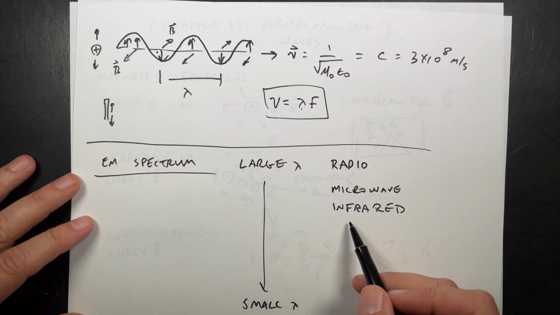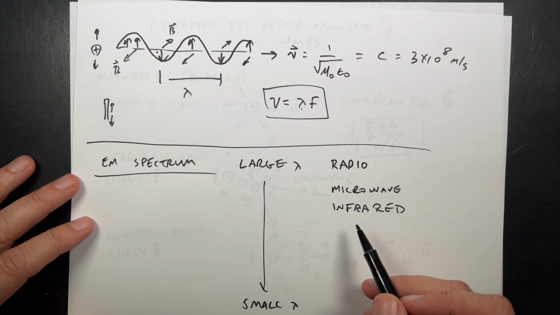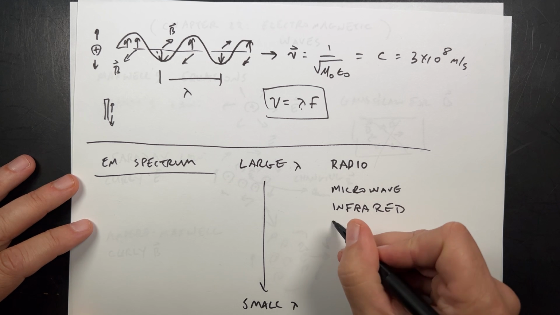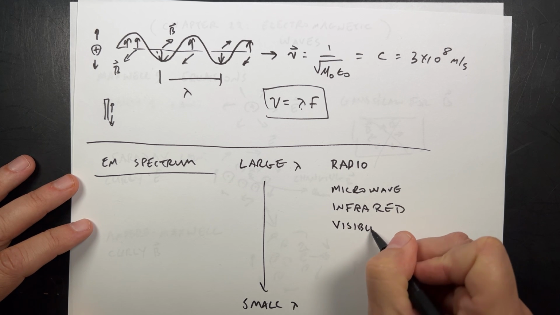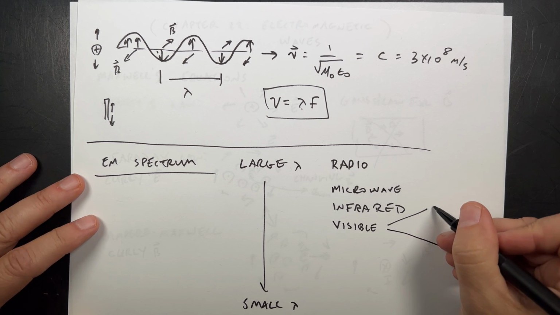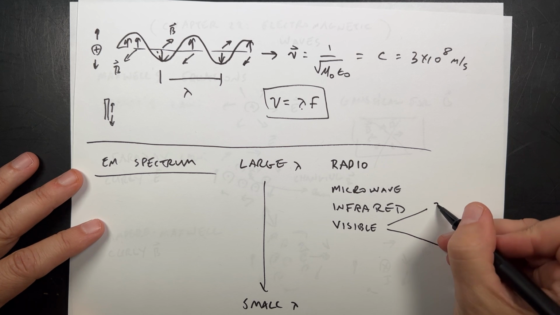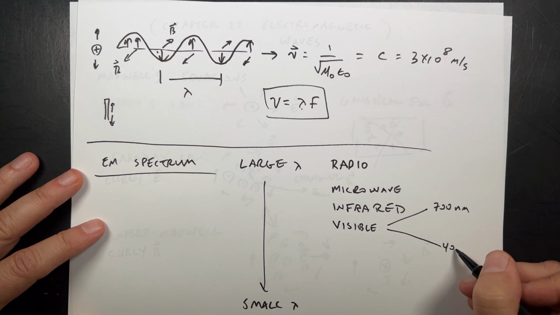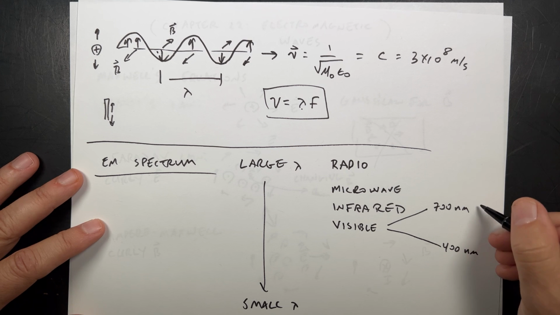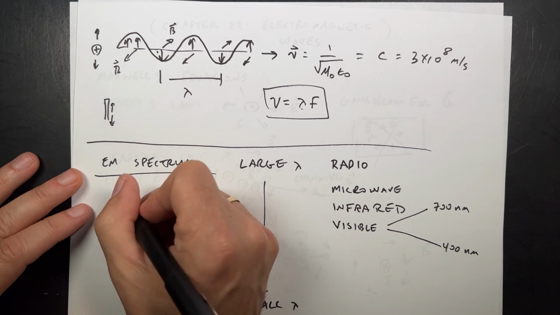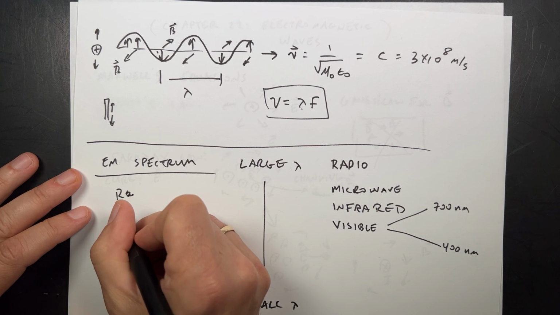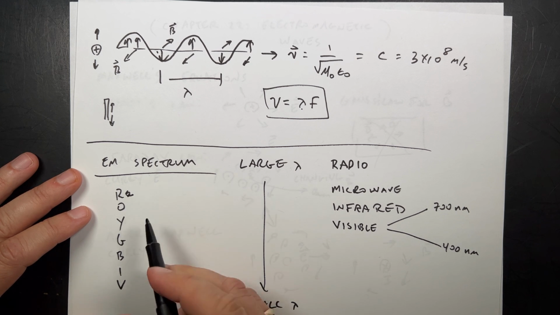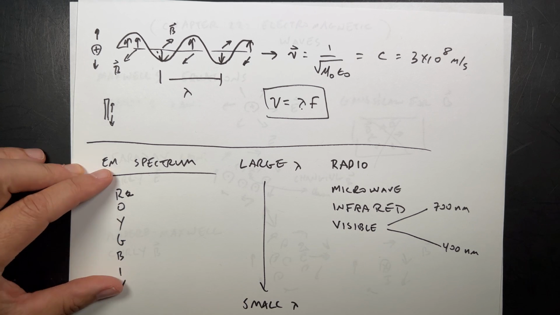And as you get smaller and smaller wavelengths, we get what's called the near infrared. That's what your TV remote uses, but it's still all infrared. And then we have the visible spectrum. And this is the one I'm going to give a list from. This is from red light of 700 nanometer wavelength to violet light of about 400 nanometers. And so this is where you get the, I'll put it over here, red, orange, yellow, green, blue, indigo, violet. That's the spectrum of colors of visible light.